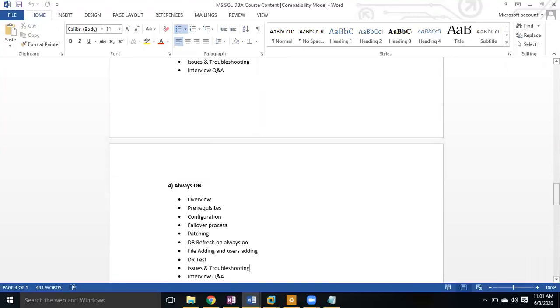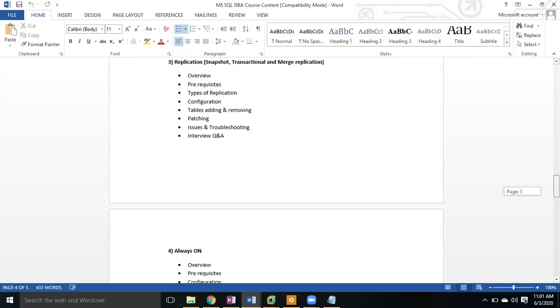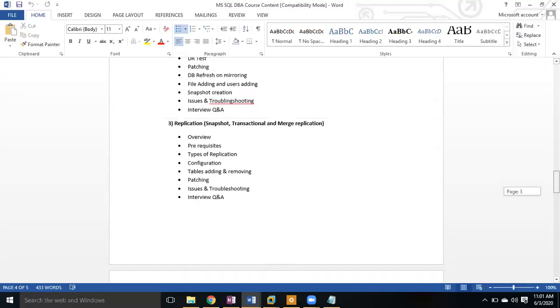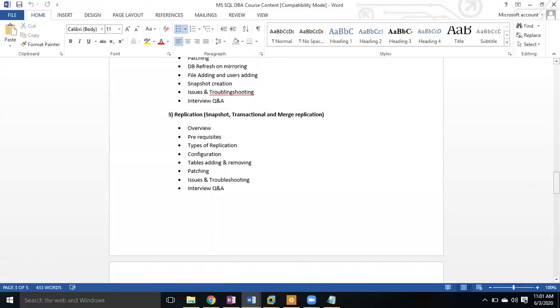So these we can call database level, the entire database. Replication is object level. Objects means tables, stored procedures, triggers, functions. We can also set up a disaster recovery solution at object level using replication.